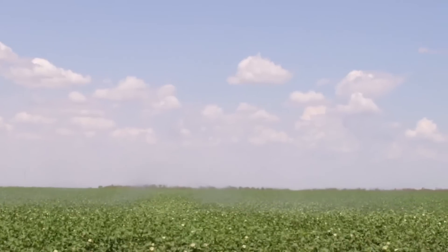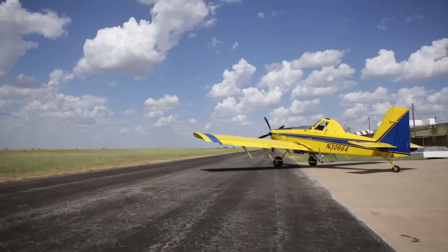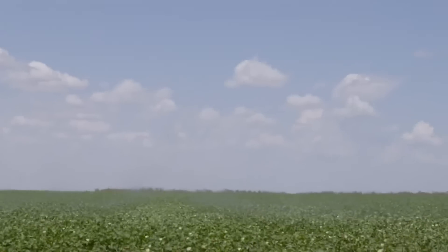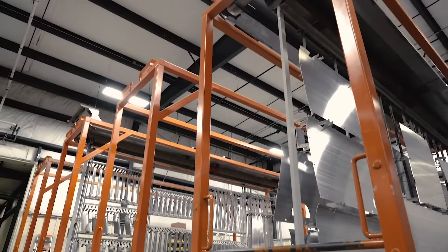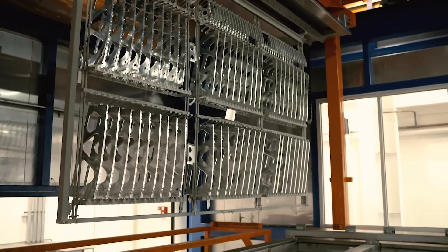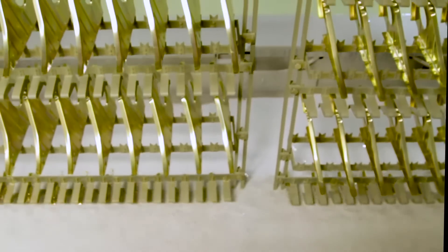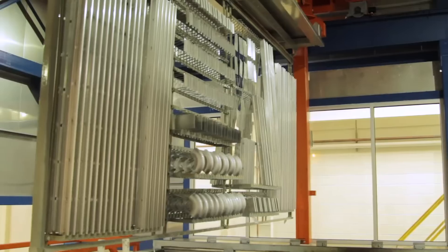In 2015, AirTractor introduced the 502XP, a more powerful version of the popular 500-gallon model. Powered by the modern PT6A-140AG, it has become the choice for operators looking for more productivity, fuel efficiency, and better performance at hot and high conditions. During the latter half of the decade, AirTractor management focused internally on increasing manufacturing efficiency and capacity. Blazing a trail for the aerospace industry, the company partnered with PPG to develop the first electro-coat primer system in aviation. The e-coat process improves the quality and efficiency of application, vastly reduces waste from paint overspray, and because it uses a non-chrome primer, it greatly reduces worker exposure and improves safety.